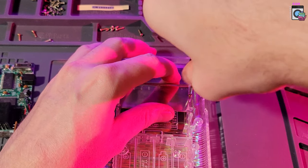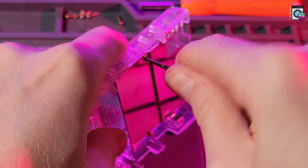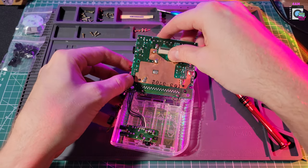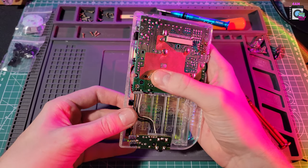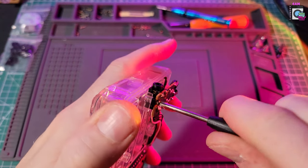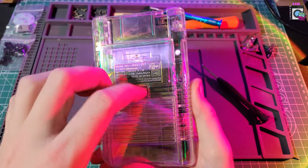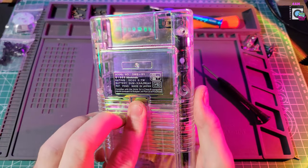The screw threads on the case were a bit stiff, so I had to really push down on some of these. This is normal, especially with a freshly molded case, so don't worry too much about it — but as always, be careful. Now let's gently place the board back just the way it is. It helps if you take pictures when taking it apart to see where everything goes, but it's pretty straightforward. Make sure you're careful with the transistors on the board, and same goes for the headphone jack board — it should just fall into place. Make sure the battery compartment springs are nice and in place.